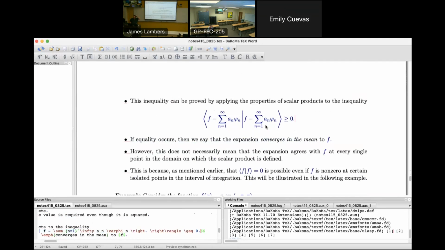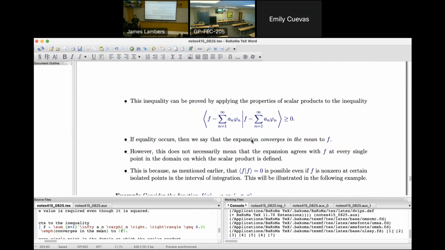But one thing I want to point out, even though I've written it like this, for the sake of the homework problem, what I'll suggest is that for this summation, use a different letter for the index. So like n over here and m over there, because you're going to be mixing sums up, and you'll want a different index for that. Okay. If Bessel's inequality actually is an equality for a particular function f, we say the expansion converges in the mean.